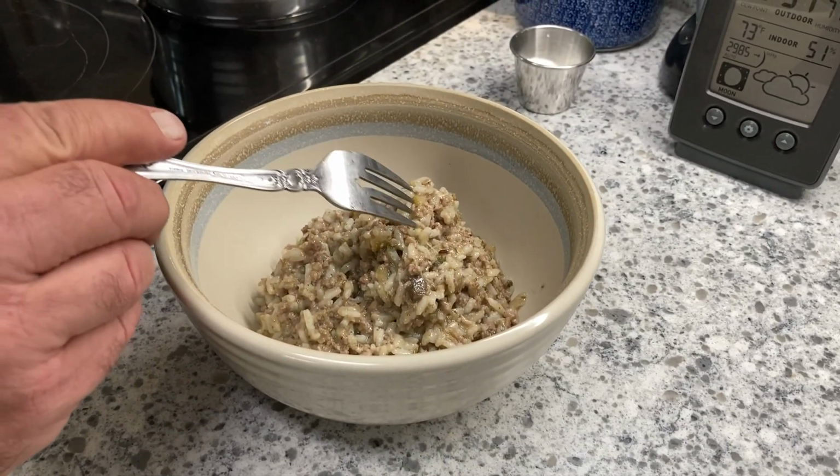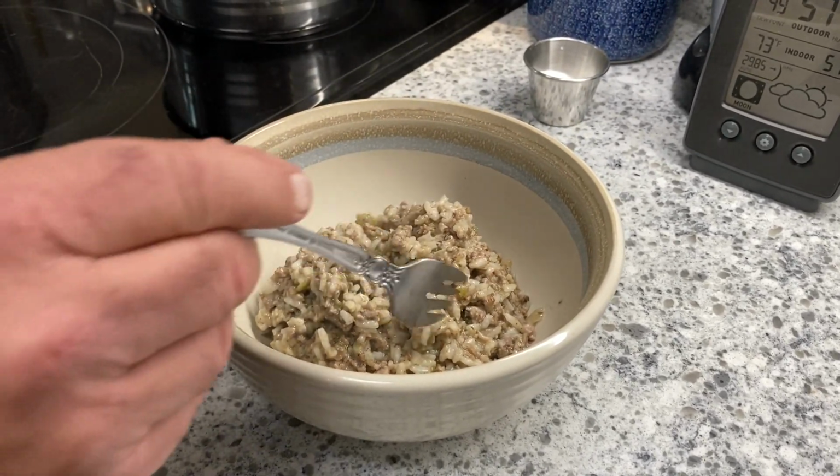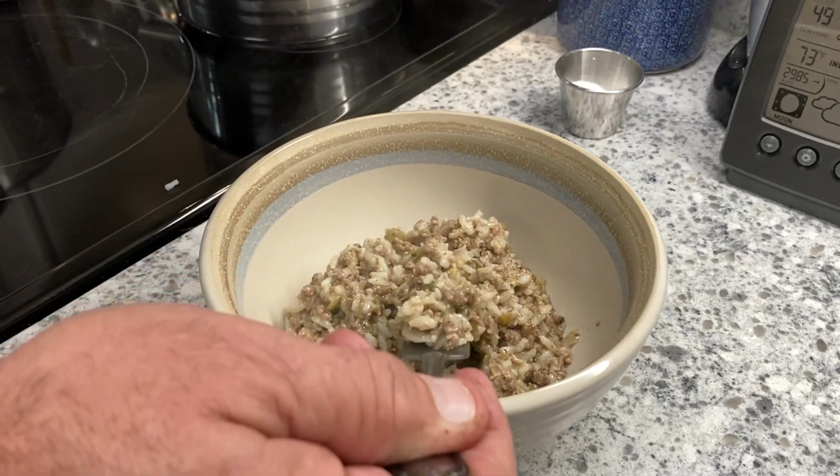And so there you go. It's pretty good. It's good stuff, and it lasts a long time in the fridge. I don't know what I'm gonna eat.